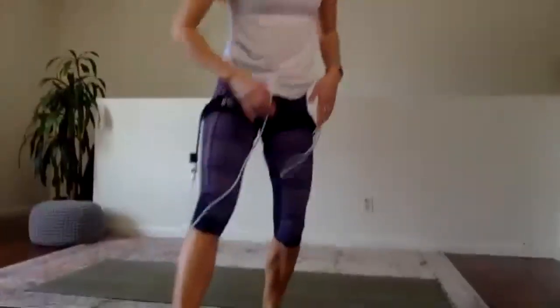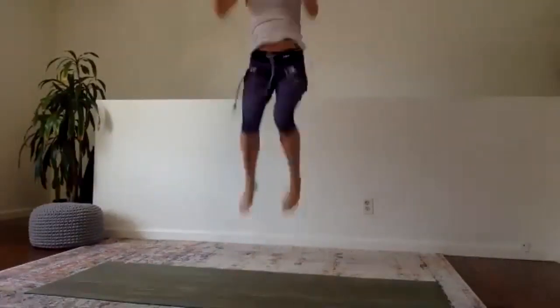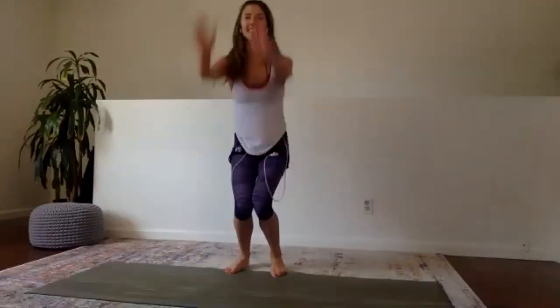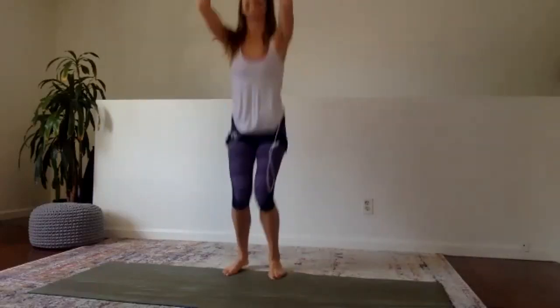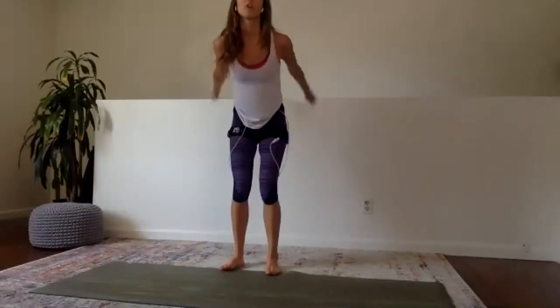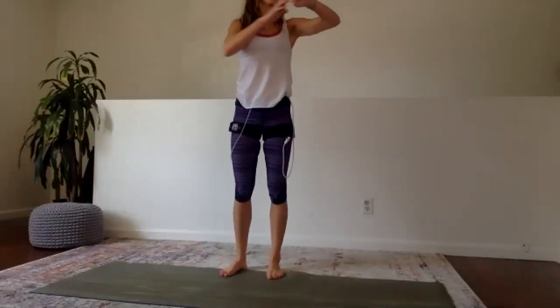So, first 30 seconds, tuck jumps. Let's go. Let me hear a resounding smack when you get those thighs. Good. After this, we're going to go into pendulum swing. We have 5, 4, 3, 2. Arms up to the sides. Make 6. Pendulum swings and go.